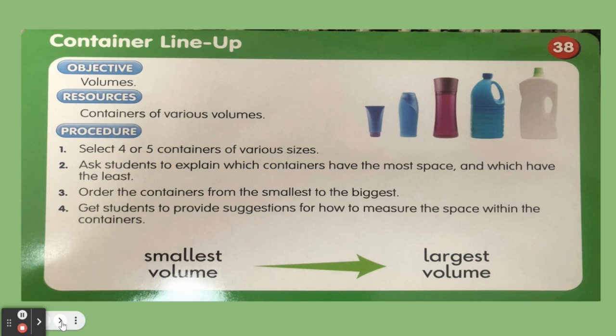Now you could make a guess, but then after you've made a guess, just like in the previous activity, you could actually test that out by using your cup and using some water and filling up each of the containers. And once you've filled up a container, you could write the number of how many cups of water it took to fill up the container. So like the last activity, have a guess first and then test it out. Okay, we're making an estimate and then we're testing it to see how close we got to the correct answer.